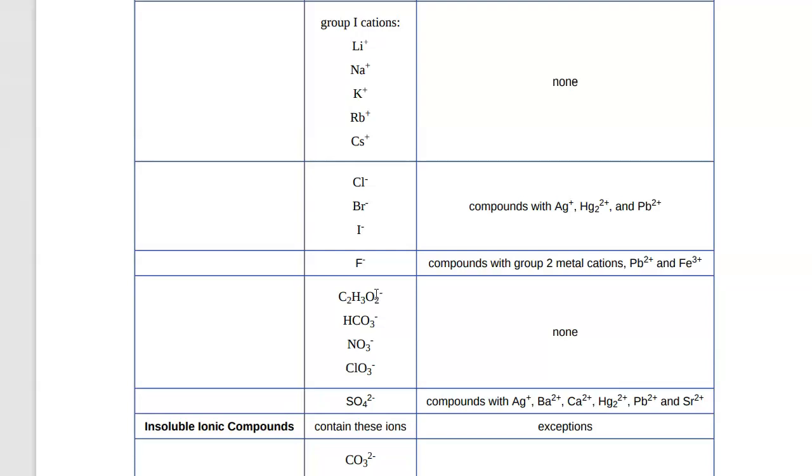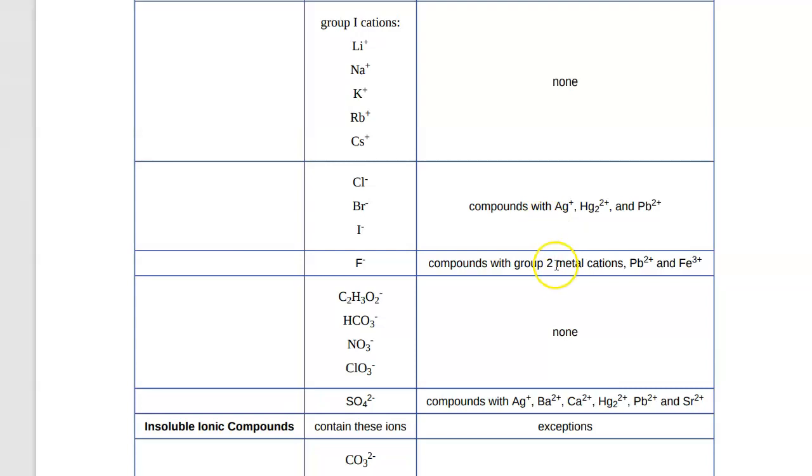Everything else is either usually soluble or usually not soluble, and that's where it gets real tricky. Not everything in life is always black and white. So what are the ones that are kind of tricky? Well, if you see a halogen, a chlorine, bromine, fluorine, iodine, something like that, generally speaking, those are soluble. But there are exceptions to the rule.